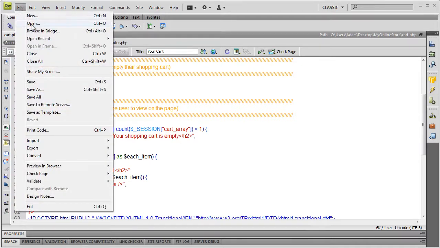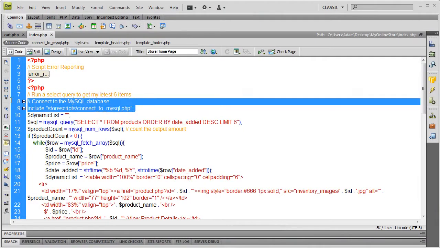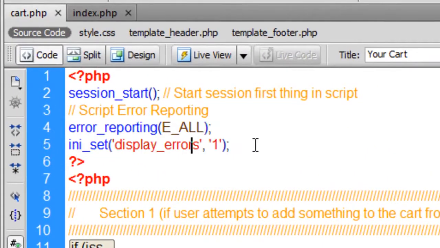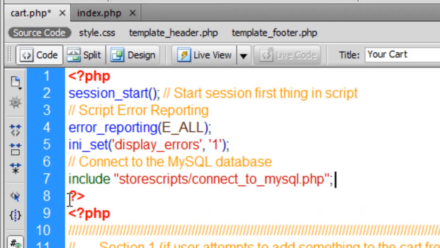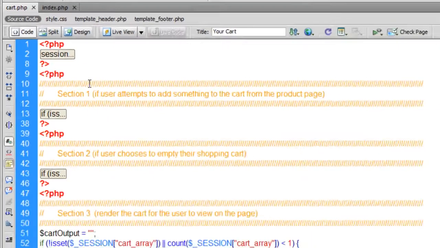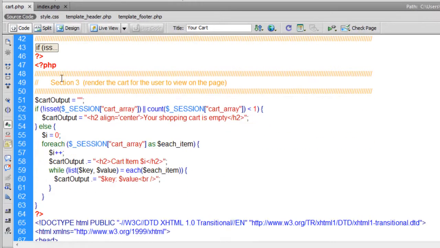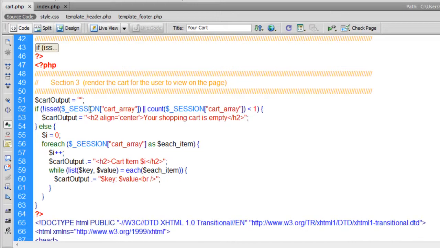Alright, so let's open a file that has the connect to MySQL code in it. Right there, connect to MySQL database. I'm going to copy that from index.php. I'm going to place it inside of cart.php. Really, wherever I want. I'm going to put it right under this script error reporting up top. So right there in that same block, connect to the MySQL database. Let's collapse that block back up. So now we're connected to the database for any need we may have to connect to the database in any part of this script. So if you connect up top, you'll be sure that the connection is open for anywhere you want to use it in this file.